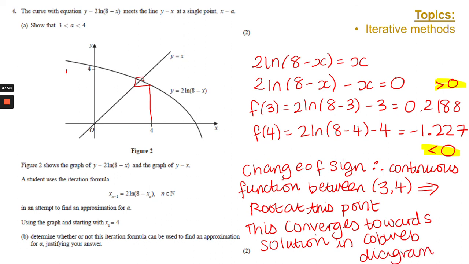So really important to get the marks for this question, we need to be able to show that this is a cobweb diagram by putting in this drawing and make sure we're starting at x is equal to 4. So we go up to the curve, then to the line, then to the curve, to the line, back down to the curve, then to the line. So we're just basically going round and round to show that it is converging towards a certain point. And that will be it for that question.